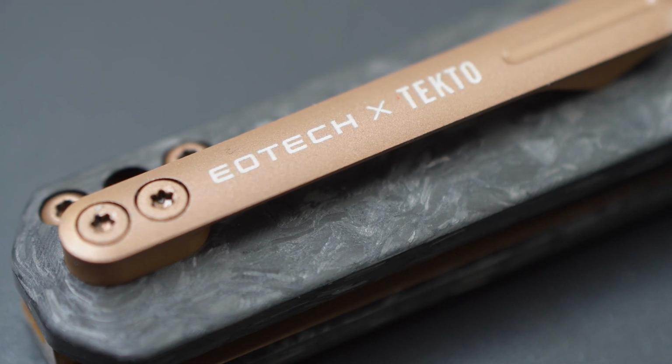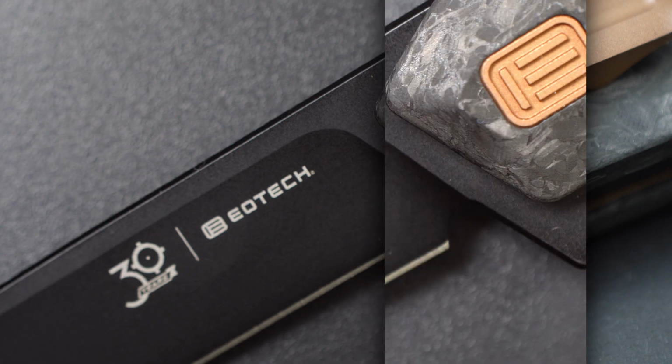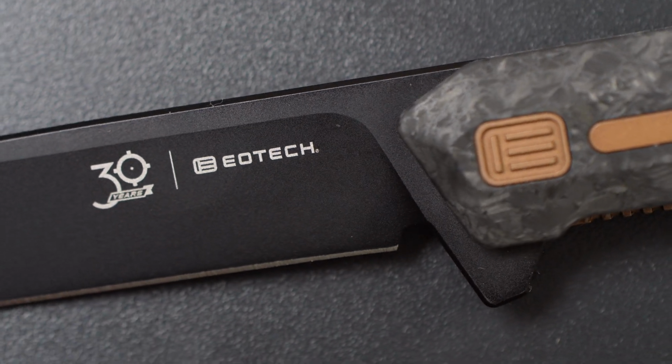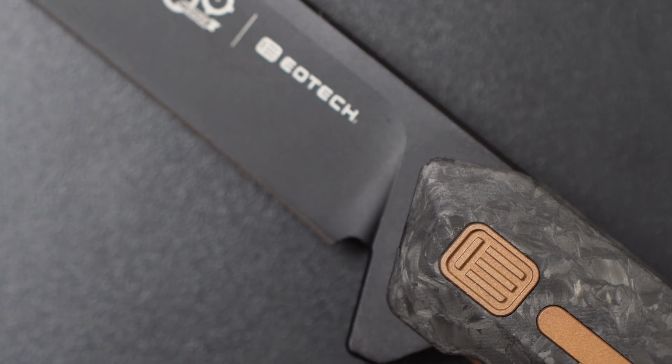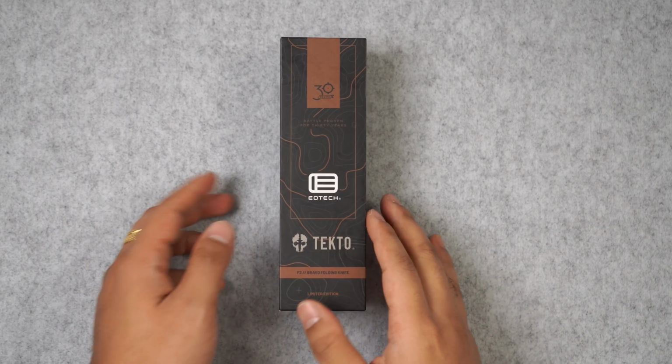This is the new pocket knife that I just picked up for myself, and it's the Tekto F2 Bravo EOTECH edition. I just wanted to go over some of the cool stuff that I liked about it, as well as show you some cool visuals.